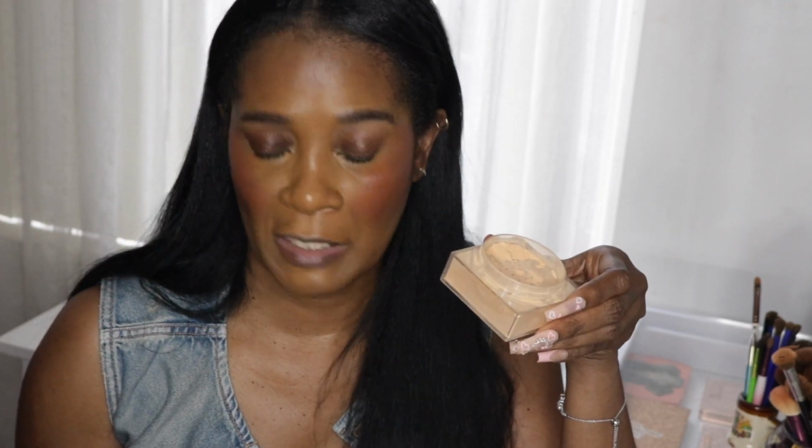All right, so I'm going to set my under eye. I'm using my favorite powder at the moment, under eye powder, the Maybelline Fit Me in shade 30. And don't sleep on this, guys. It's really good. But anytime I wear this concealer, I do a thing. And I'm going to show you the thing that I do that I've been enjoying. All right, so I went in with this, set everything. And what I like about it is it's not as translucent. So it gives me coverage under my eye, right?